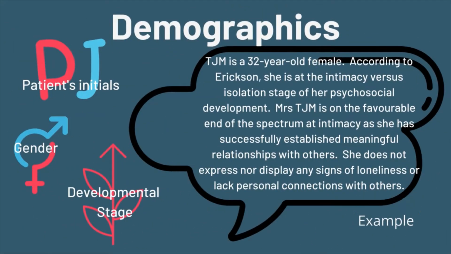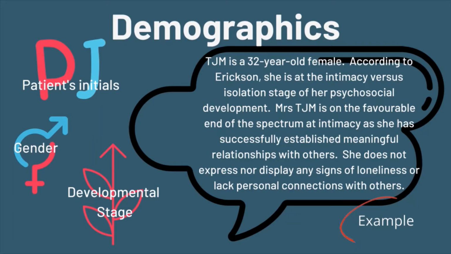Data you would state here includes the patient's initials, their gender, and their psychosocial developmental stage according to Erik Erikson. When you have stated the developmental stage, you will need to use your knowledge of the milestones in each stage to place the patient at one end of the spectrum and explain why you have done so. Your presentation of this data could sound something like this.